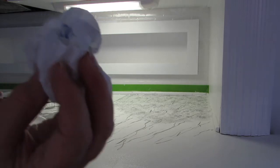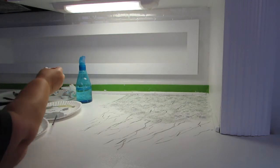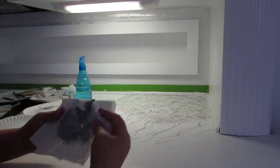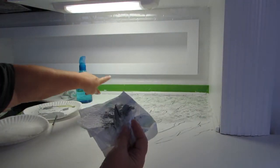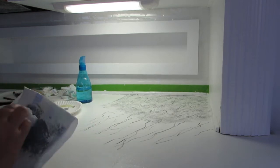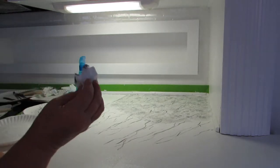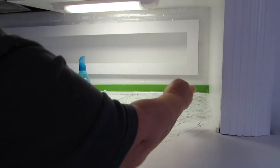And then I just take a wadded up piece of paper towel. I have a bucket of water over here. Sometimes when I think it's drying too fast, I will wet the paper towel a little and dab it off. This right here, we will be painting. I didn't want to put tape on that. I put tape up above it on that filling stick, but I was afraid because that is covered with that wallpaper stuff that I didn't want it to do. But then I just kind of go in and break those legs up a little.